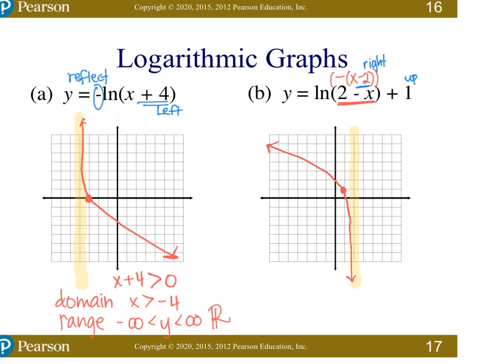So let's work on domain. We're going to use greater than 0 for our domain. We take what was inside the original function, so that's 2 minus x. I'm going to subtract 2 from both sides. So negative x is greater than negative 2, and then I'm going to divide by negative 1, which changes the sign. And so my domain is all x's that are less than 2. And we can tell that from the asymptote also. The asymptote's at the number 2, and everything is to the left or less than that. And then our range is negative infinity to positive infinity, or all real numbers. So we have the same range as before.